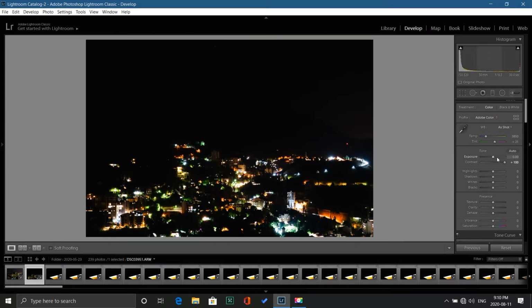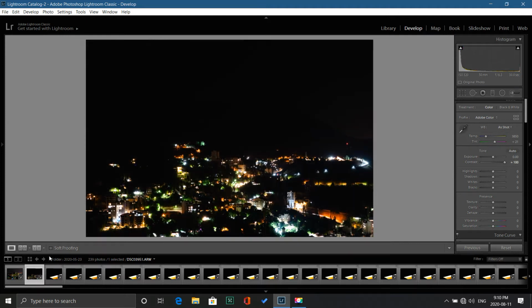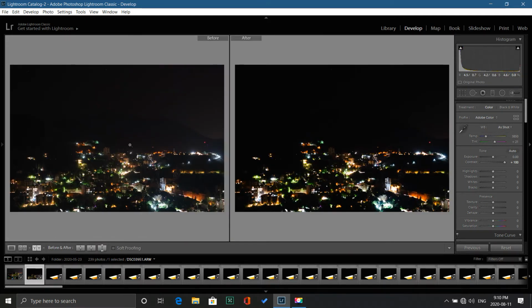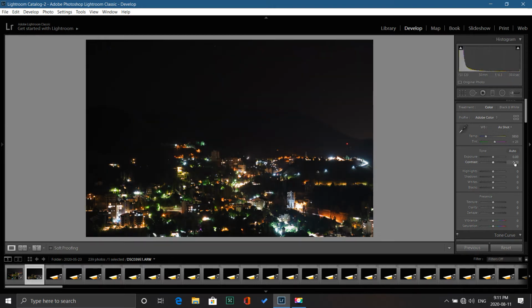Let me reset so I can see the difference of after and before, which is a lot. Let me show you in reference view over here. This is the before and that is the after. As you can see, it has darkened the darker parts and brightened the light parts. Let me turn that off so that you guys can see the full screen. I'm not going to touch contrast in this image either because I don't know how it's going to turn out. After I've edited it, I can go ahead and play with the exposure and contrast sections.